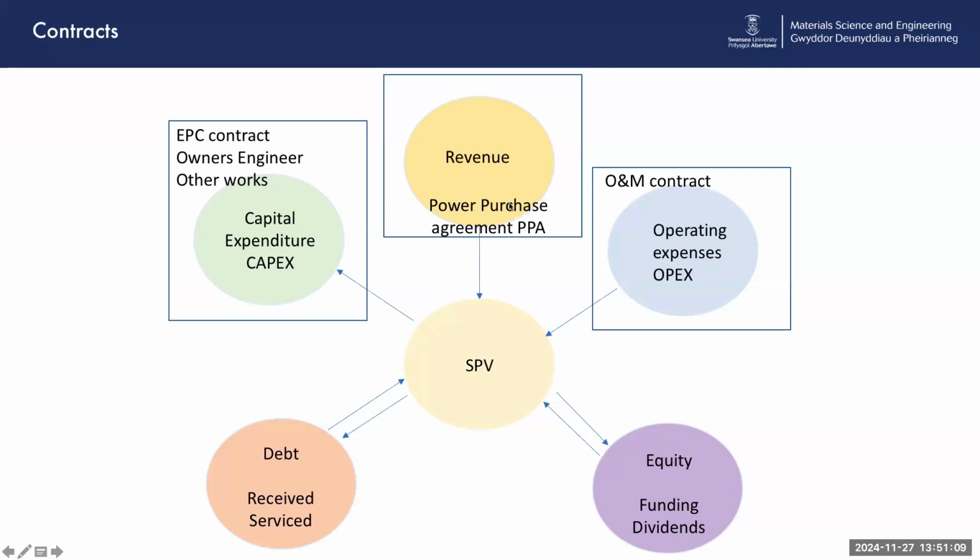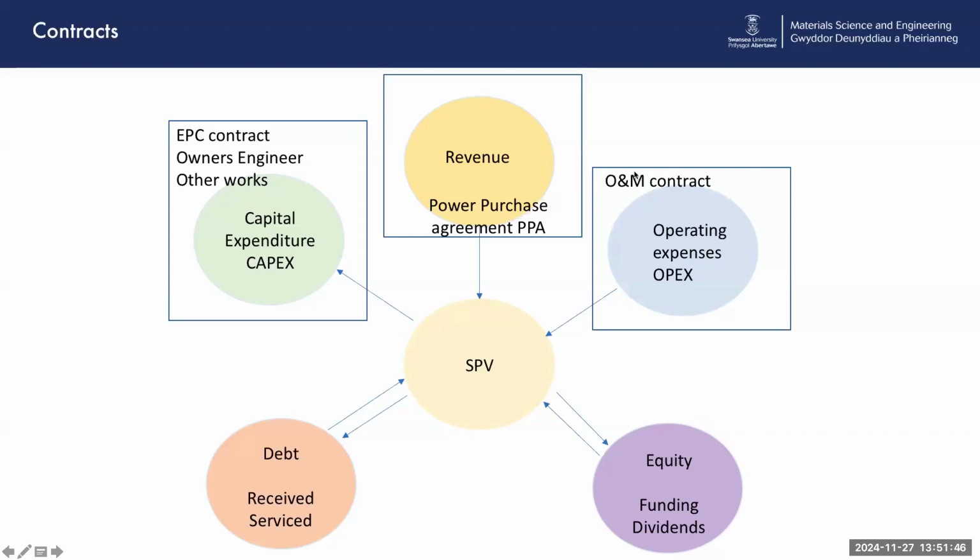Your power purchase agreement is a contract. You sign a contract with a company, an electricity supplier, and that's it. That's your contract. And the bank or the equity people will be happy that you've signed a contract to say, I will sell the electricity I produce from this site for 8 pence a kilowatt, 7 pence a kilowatt, whatever it is. You will also have a contract with an operation and maintenance company who will be responsible for maintaining your project. And the SPV will constantly be renewing these and working with these over the course of the project.